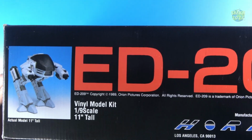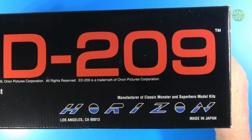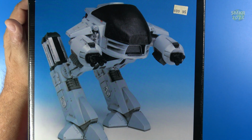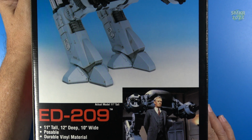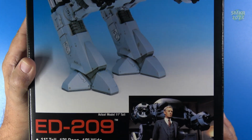and you can see the actual model is 11 inches tall by Horizon Models. Turn it over, you can see there, it shows it built up, a scene from the movie, and then of course this is kit number HC011.